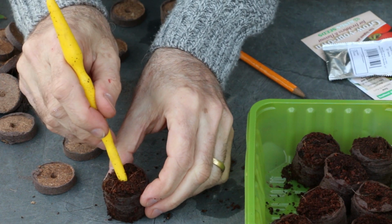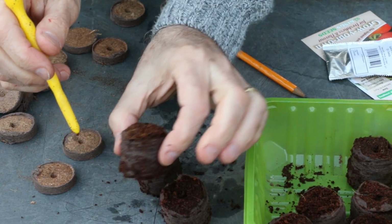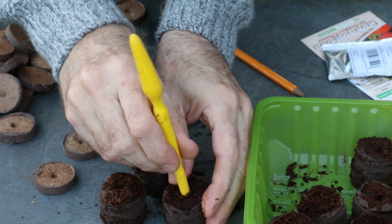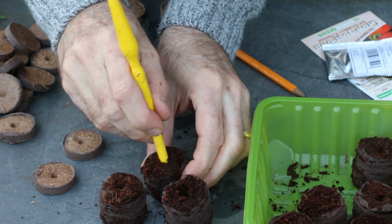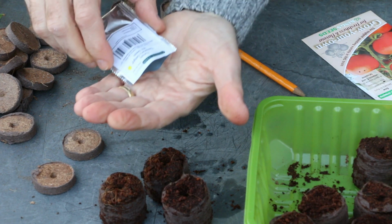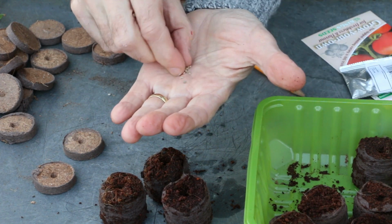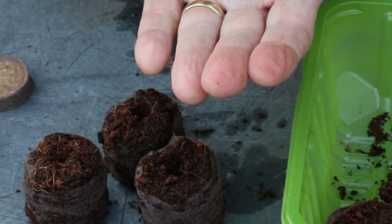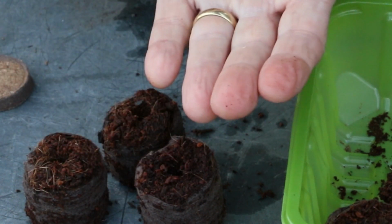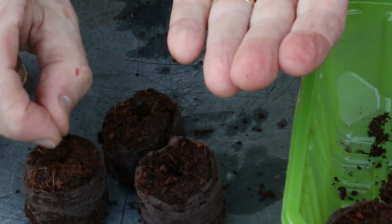You can just leave these modules overnight to absorb moisture, and once they're up to this lovely full size, just make a little dimple in the top of each of these modules. That's where I'm going to put the seeds. You just need to make a little bit of a dimple in the top. Then I can get my seeds, and I'm sowing a tomato here called Gardener's Delight, and I literally have to pop 1 seed into the top of each module. Now if your seeds are very affordable, you could put 2 seeds in each module.